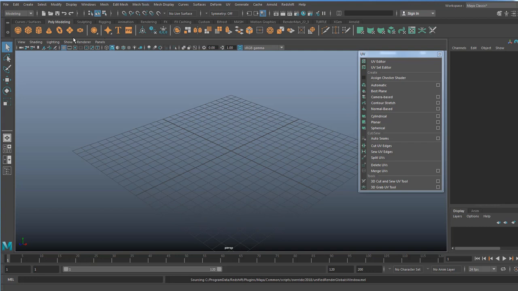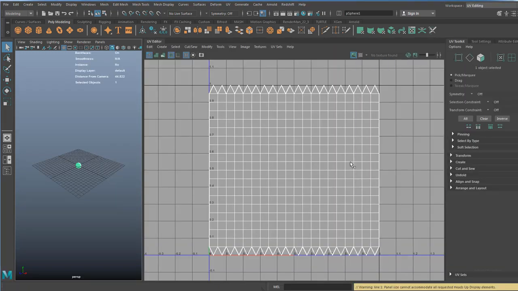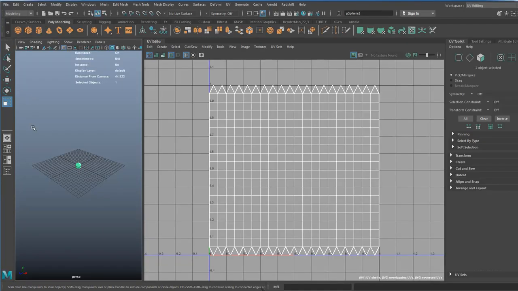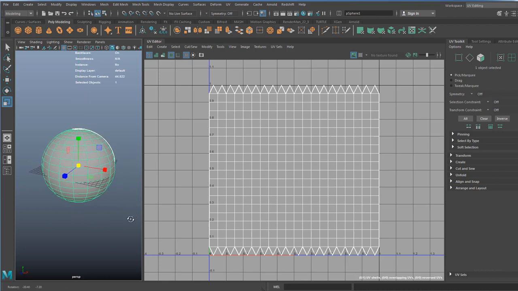Now if I have, let's say, a sphere, this sphere comes with default UVs, but we don't necessarily use the default UVs. We want to apply our own UV.